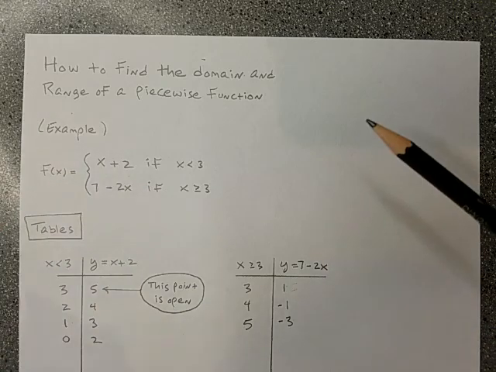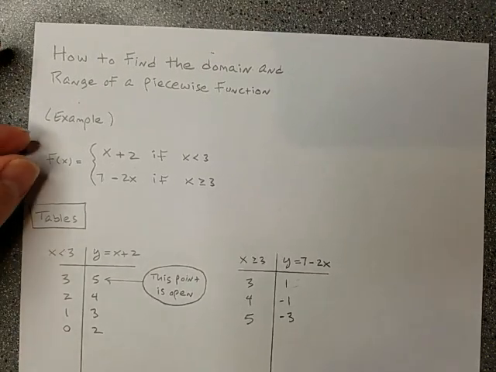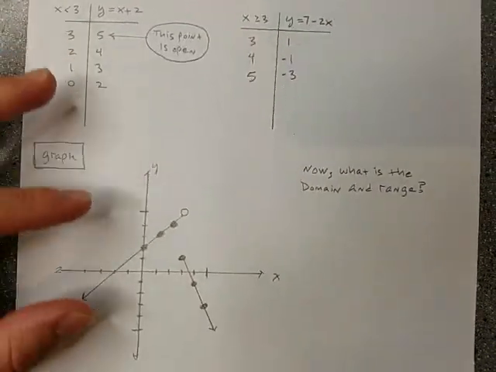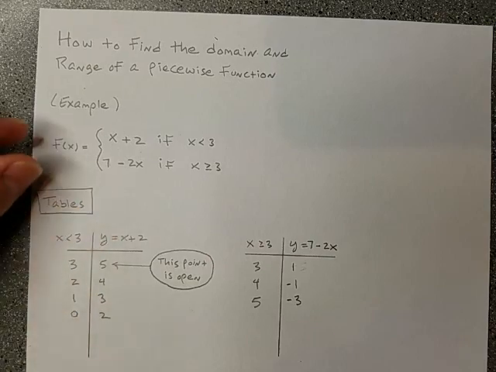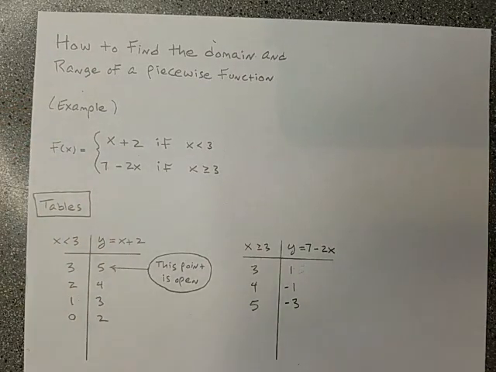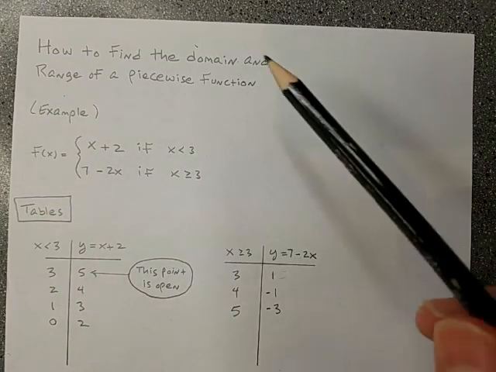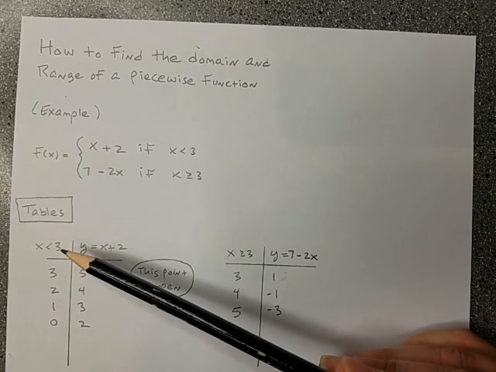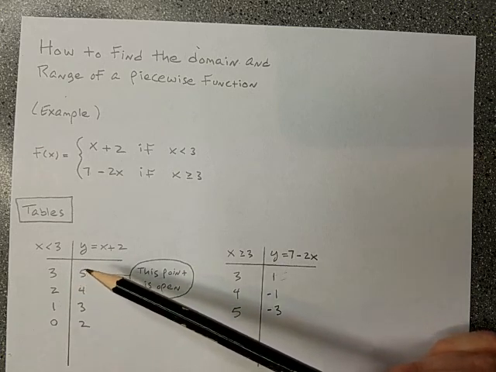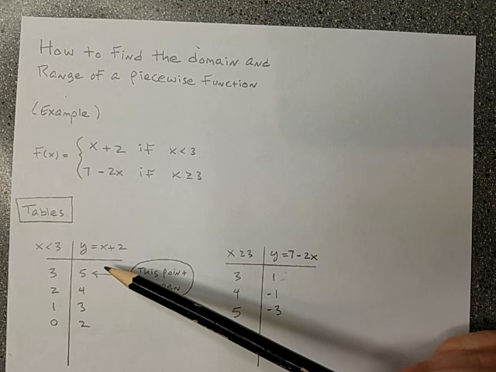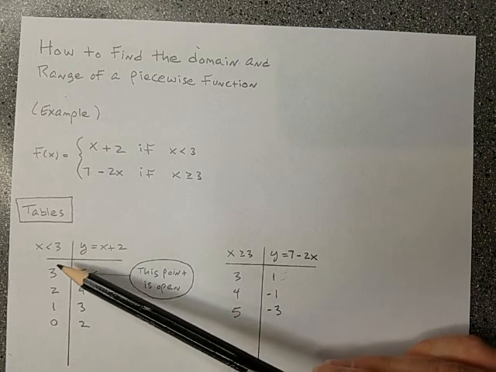All right, so that much I've already talked about, but I'll do a recap. If I was going to graph this, I would need points because the graph is made of points. And points are just x's and y's that work out of the function. That's what a function is. You put x in, you get y back out, all according to what the formula is. So for this one, x less than 3, what numbers could we put in? 3, 2, 1, 0. Those are all less than 3. And then I put them in x plus 2, and I get 5, 4, 3, and 2. That's what I get for this first table.